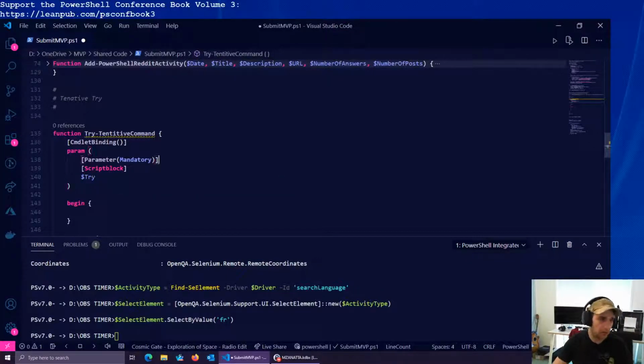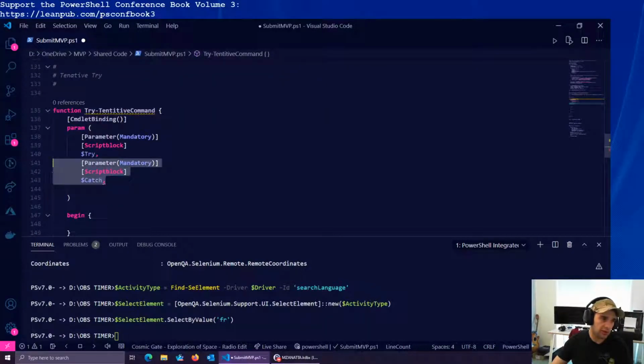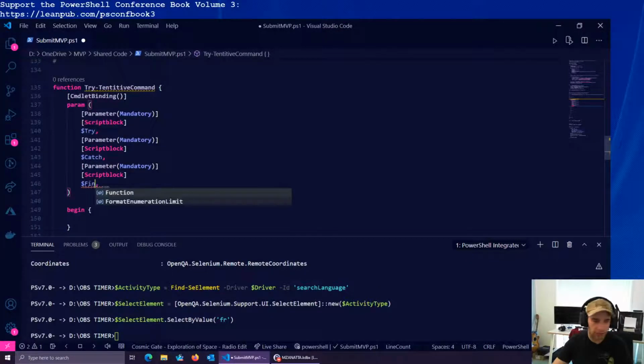Now, obviously, we don't necessarily need to include the parameter names themselves, because we can just use the position.